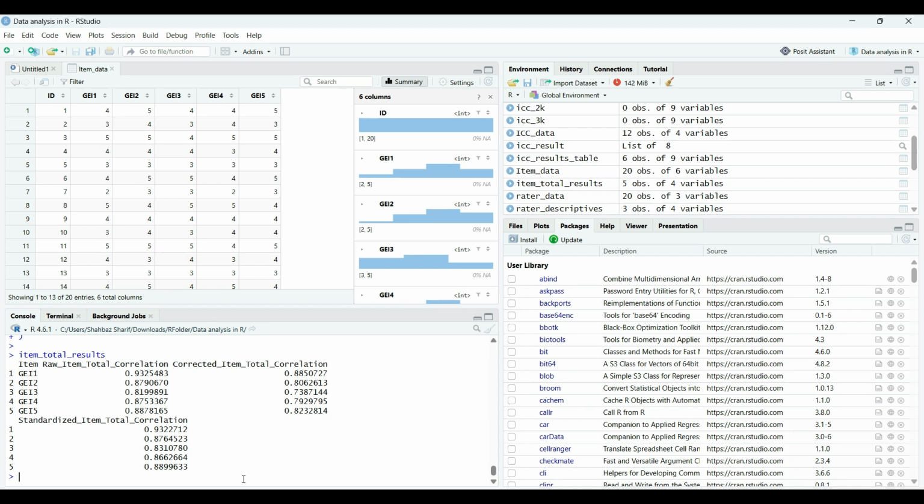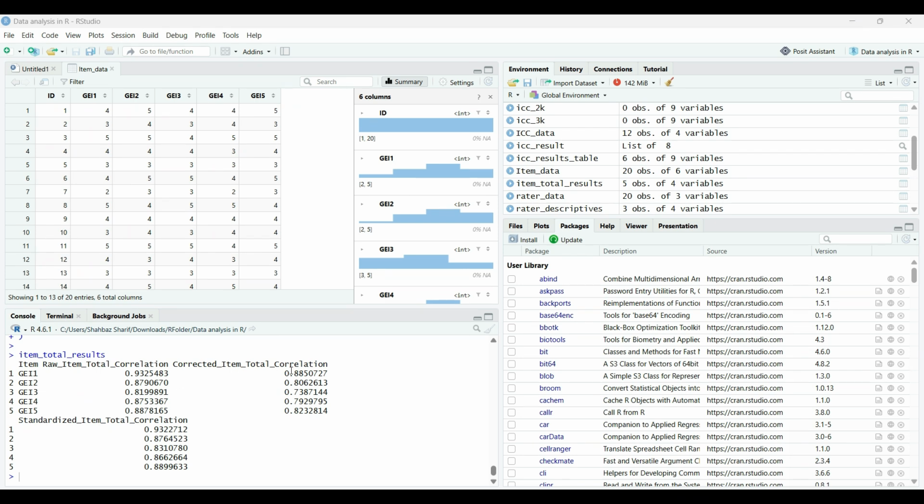You can see we get the results here. You can see the raw item total correlation for green employee involvement: item 1 is 0.93, item 2 0.87, item 3 0.81, item 4 0.87, and item 5 0.88.